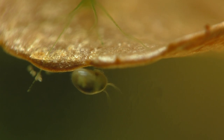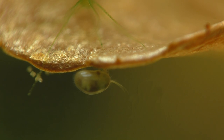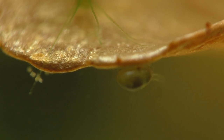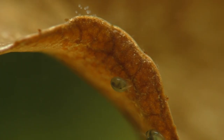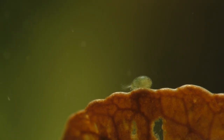And now we're back to our little friend the seed shrimp, who is about to go to the bathroom. Seed shrimp have a very simple digestive system, and due to their small size they have no need for a respiratory system or gills, because they're able to take in oxygen and remove carbon dioxide directly through their skin. There's a very different set of rules when you're this small, and mother nature has provided us with an endless array of fascinating little aquatic creatures, each with their own unique design and strategy for survival — and the smaller we go, the less we know.